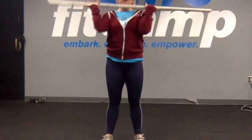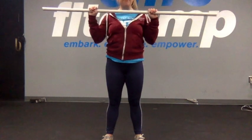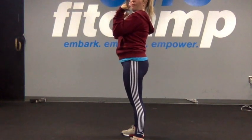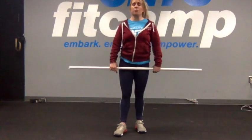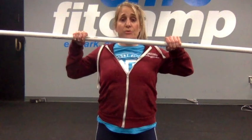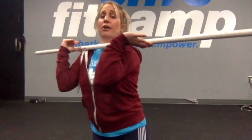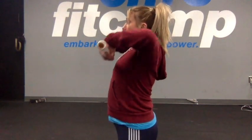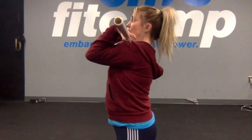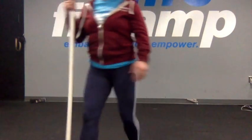The goal is to get the barbell on our shoulders so they can bear most of the weight. If you keep that hook grip, it restricts you from getting there and keeps all the weight in our forearms. So we need to release that hook grip as we make our way to the finishing position of the clean. As I punch my elbows up and start to pull them through, the barbell rolls back into the back part of my thumbs and into the fingertips, finishing here on top of my shoulders into what we call a front rack position.